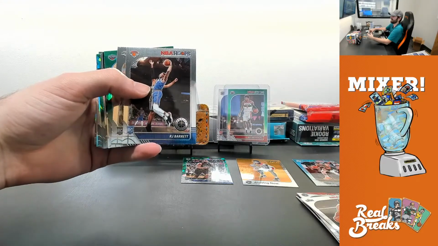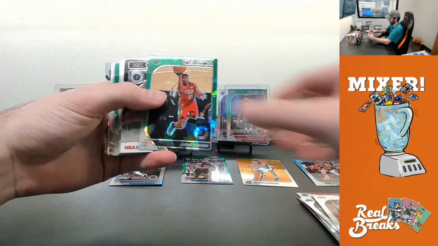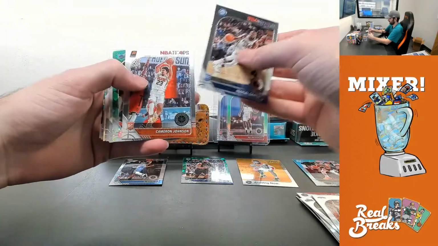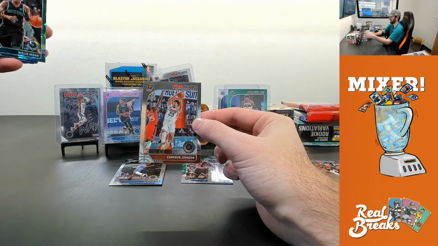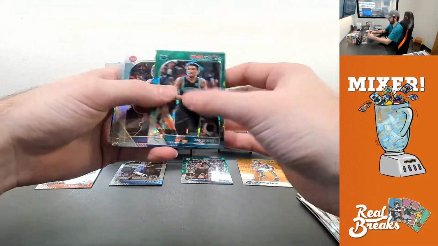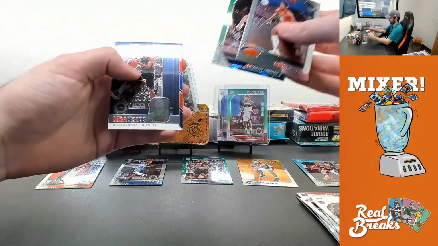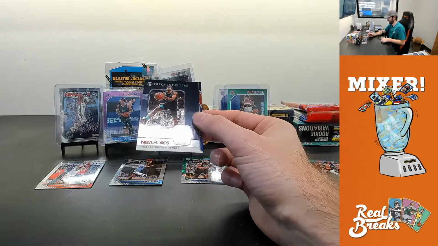RJ Barrett base Knicks. Knicks to Chris Raffi. Luka Lights. Tatum lights camera action. There we go. There you go, Kyle. This one's probably gradable. Cam Johnson. Hoops premium base for the Suns and Kyle Keller. Kennard Silver. Justin James. And frequent flyers, Miles Bridges. It's kind of a cool one, too.